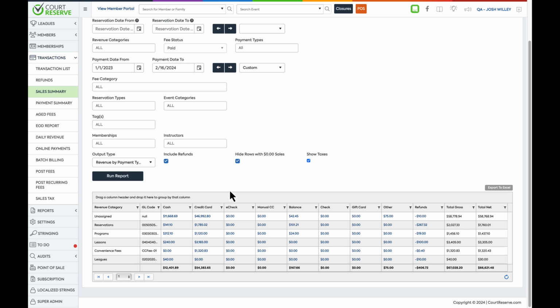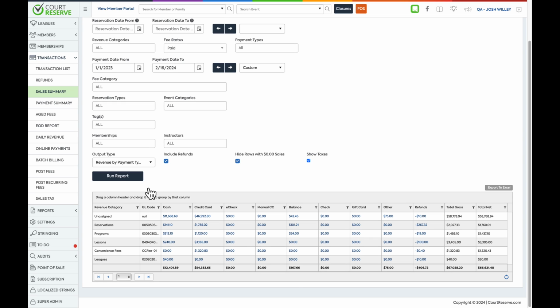So here we would be able to take a look at each revenue category and see how much we received in credit card payments under that revenue category, or how much we received in cash under a specific revenue category. So this will be broken down by each revenue category and also by each payment type that you have in your organization. And we will also be able to see refunds here if we are going to be including refunds on this report.